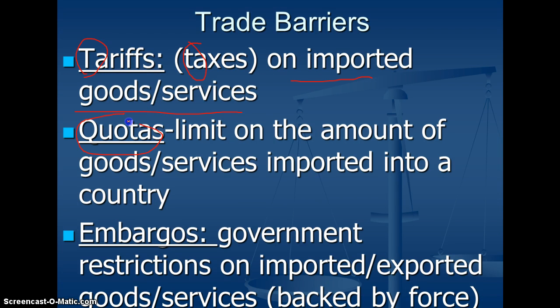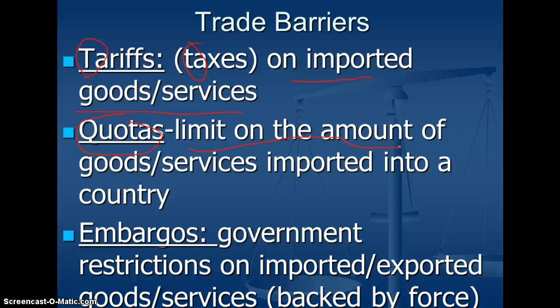A quota, that's limiting the amount. That's a math term. You think of a quota, you're thinking you're limiting the amount that's coming into your country. So instead of 1 million units coming in, we might reduce it to 500,000. That creates scarcity, which raises the price. And again, the price raised incentivizes you as a consumer to buy the less expensive item.